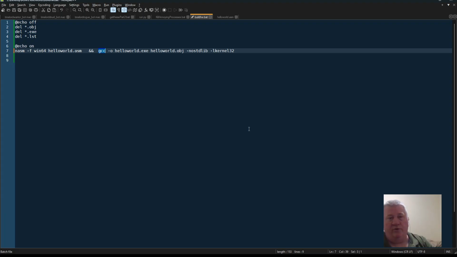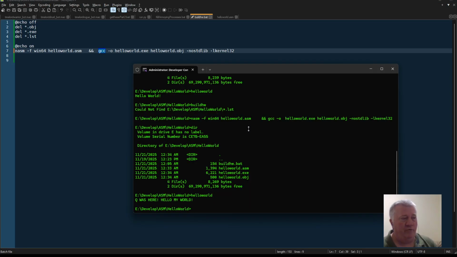I'm brand new to this. I've got years of development experience, but this little thing frustrated me to no end because I couldn't get a good answer. So once you get that figured out and realize that, hey, I've got the correct version of GCC installed, and it knows that this is a 64-bit OBJ file that it's generated, at that point all the errors go away, and what you see is what you get, the hello world.exe.